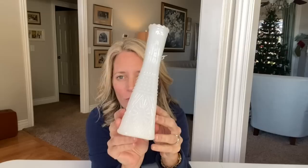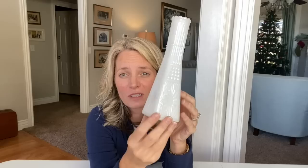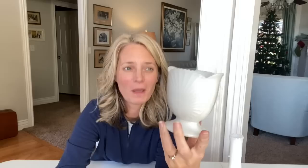I'm still buying milk glass, and these were just unique — I've never seen these exact patterns before. This one has a square bottom and several different patterns on it. It was $3. Sometimes I can find them for less; I can usually sell them for $9 or $10, but this one was just unique. And then I haven't ever seen this piece before either — it could hold pencils on somebody's desk, it has a lot of different purposes. Also $3. Milk glass is still selling really well, so when I find pieces that are pretty, unique, and well-priced, I grab them.